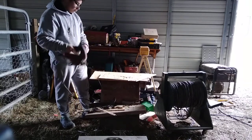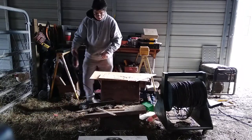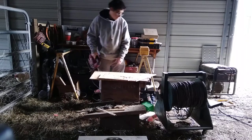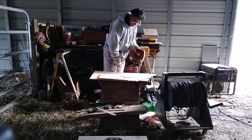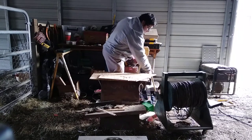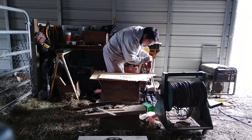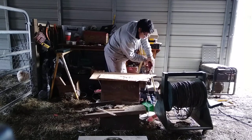Smooth here. I don't know what to do here, but top off here. As we get cordless jigsaws over here, they're a lot better. I actually run out of battery, but still. Now.